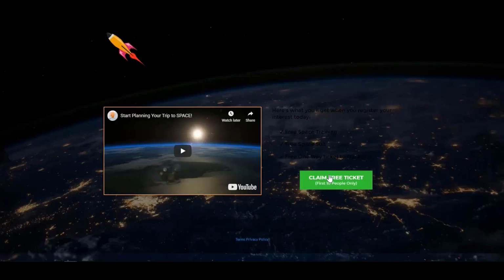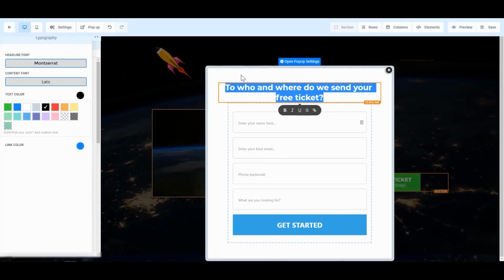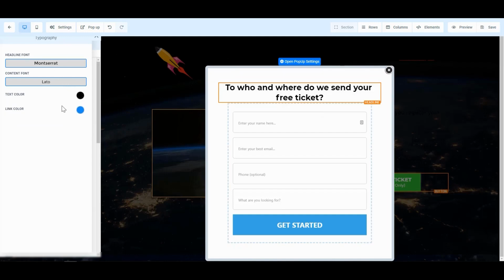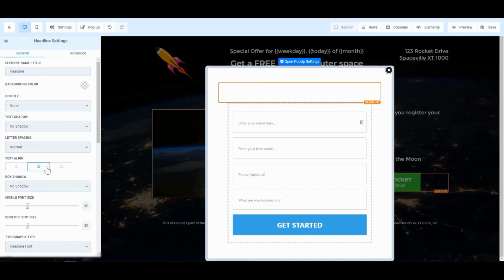Now if we preview our page again. Oh, there you go. So we've previewed here and we've discovered an error. We actually changed our text color across the whole site. So let's go back. When we changed this, we were actually in the typography settings. So that's a very easy fix. We're going to change the typography settings back to white. Okay, and then we're going to select the settings, click the settings cog here of this one. I'm going to close the typography, and now we're in our headline settings.